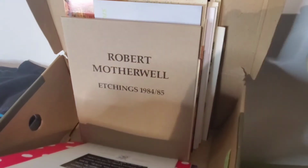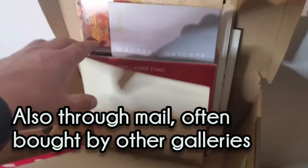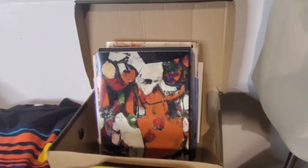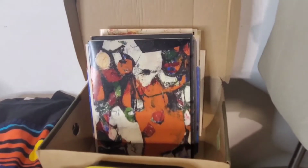And these were things that you can get at the exhibition. Pretty much you can only get them at the exhibition, I believe. So there could be some value here. There's 32 of them here. He had them in a box that said $2 a piece, and I asked him how much if I bought the whole box. He said, how about 20 bucks? I said, deal. So 32 of them for 20 bucks.